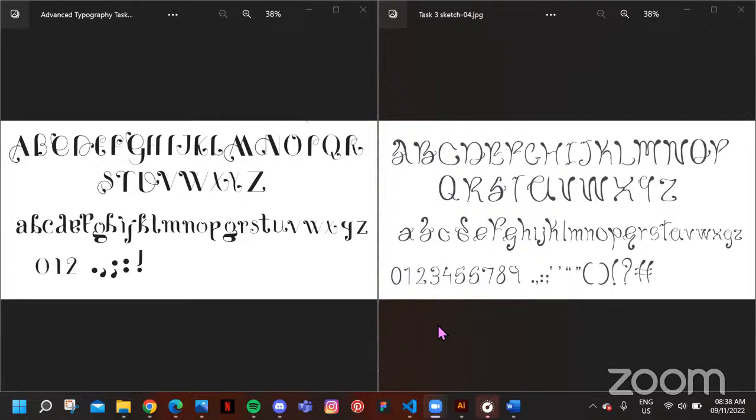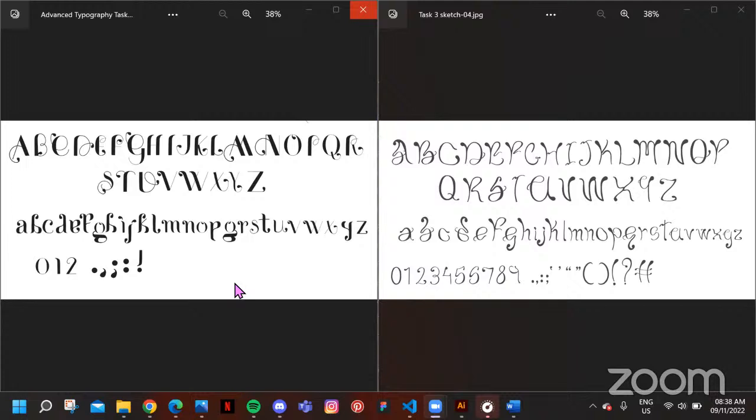So from this distance, we can automatically see problem areas for the uppercase in terms of the X and Y. Those two don't seem to be consistent in terms of thickness. The letter U probably requires thickness on the other stroke as well, isn't it? No, but it's not consistent with the rest then. Okay, so just leave that the way it is. The O needs to be thicker as well on either side.